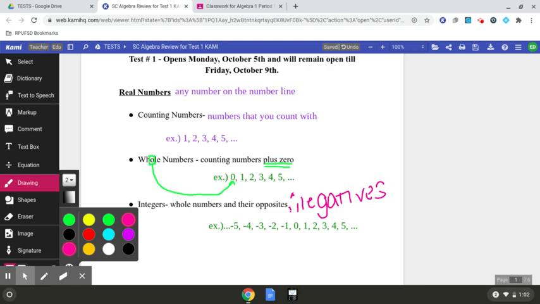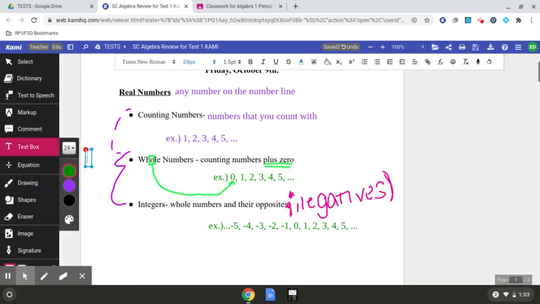Okay. One of the big things to notice about these three subsets of numbers here, counting numbers, whole numbers, and integers, so all three of them, is not a single one of them includes decimals. So there are no decimals included when we talk about these three types of numbers, right? No decimals are included. So that's kind of important.